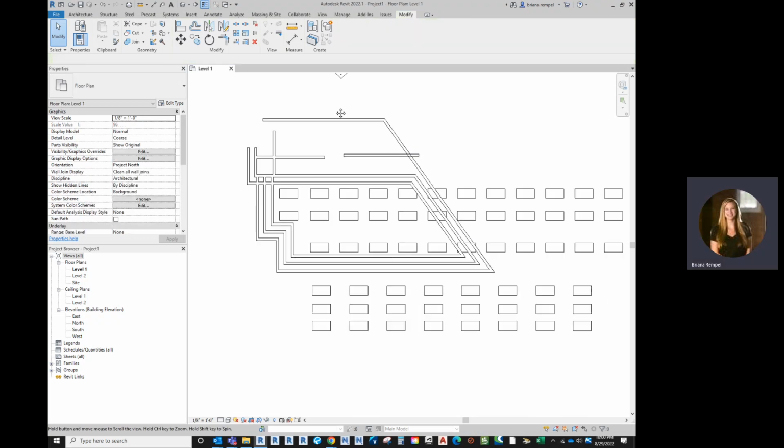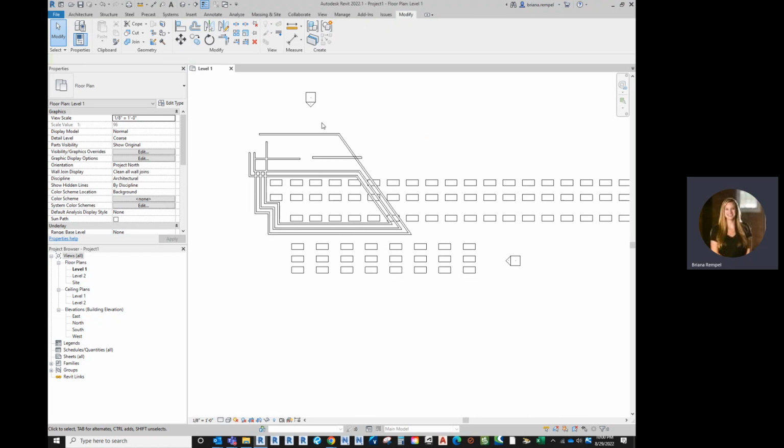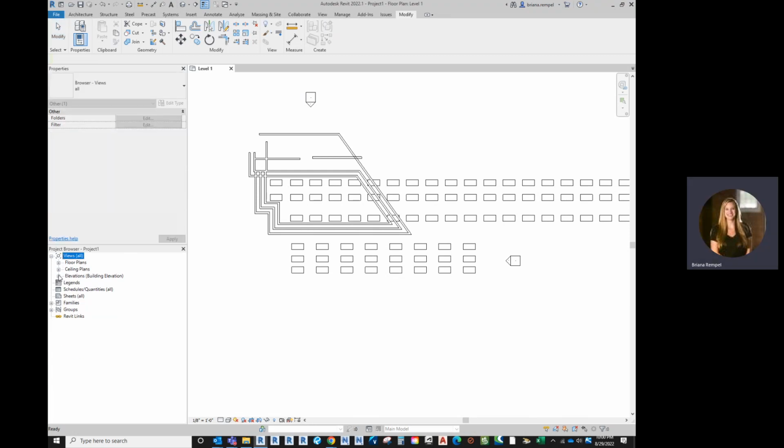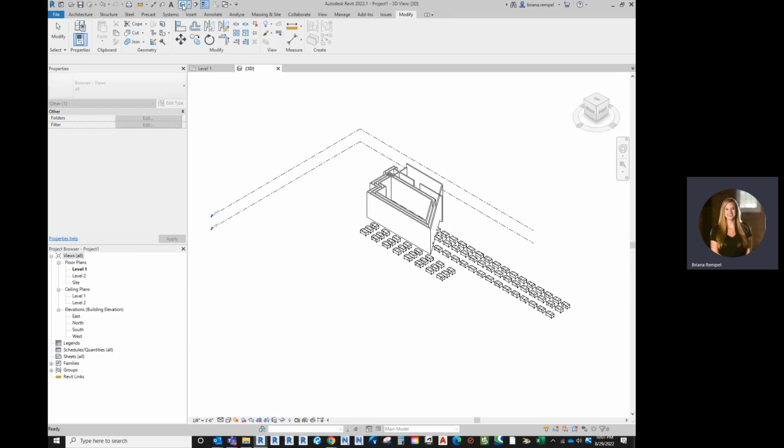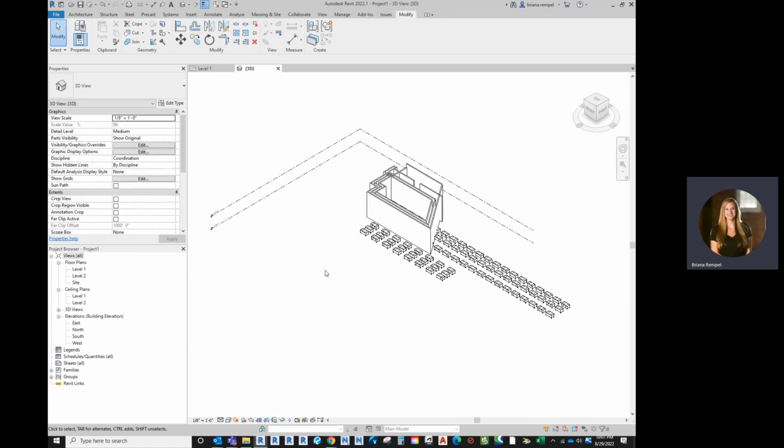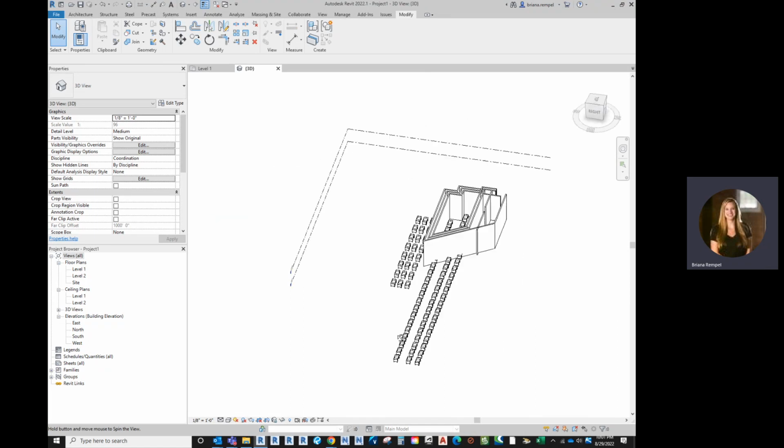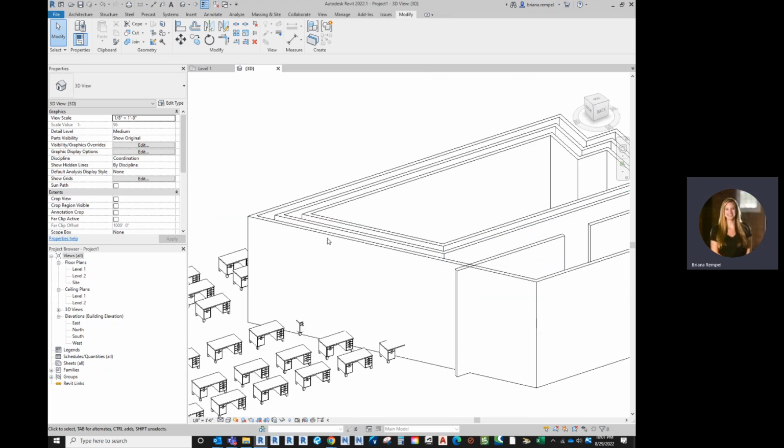All right, now one of the fun things here, we are in a 3D modeling program. So although we have only been working on our floor plan here with our tools, a lot of these tools can be applied in 3D views as well, in addition to ceiling plans and elevations. And so I'm going to go ahead and go to our 3D view. You can see right now that we don't have a 3D view. We have our floor plans, our ceiling plans, and elevations. But if I click up here on the little house, the 3D view, it's going to automatically generate our 3D view here, and you can see all of the little desks and our walls.